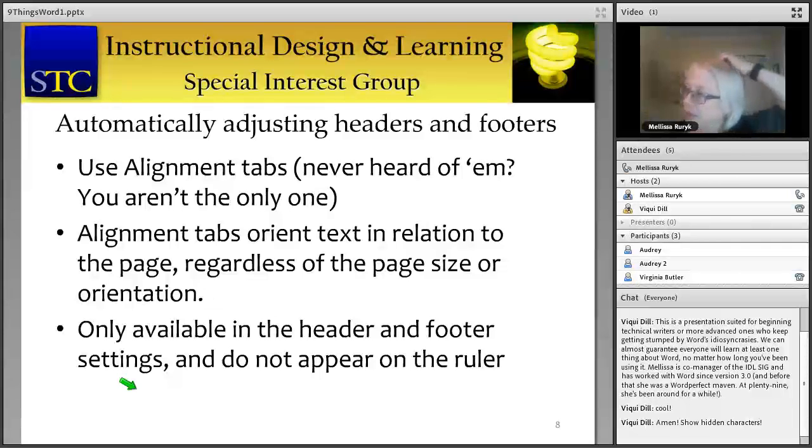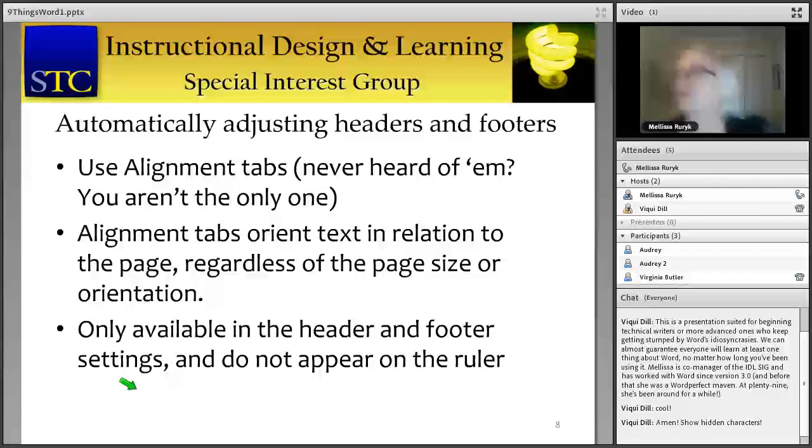What if you go from a portrait page to a landscape page? The old way of doing things, especially if you use a table to set up your header and footer, you would have to go in, and with every section break, every time you change the orientation of the page, you would have to also change the header. There is a way in Word for you to skip doing that manual intervention and let Word automatically adjust your headers and footers for you.